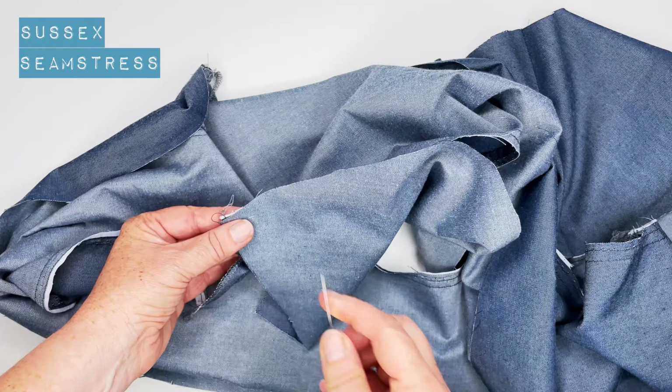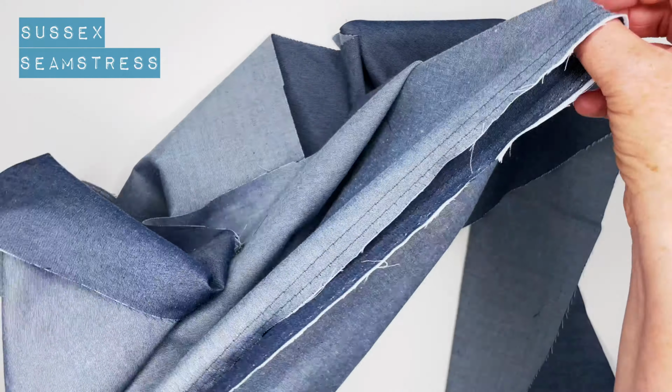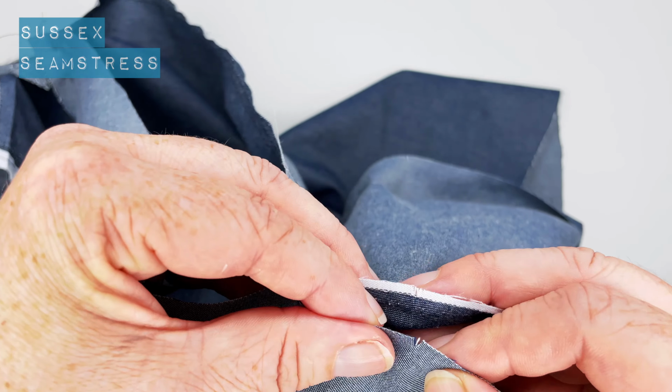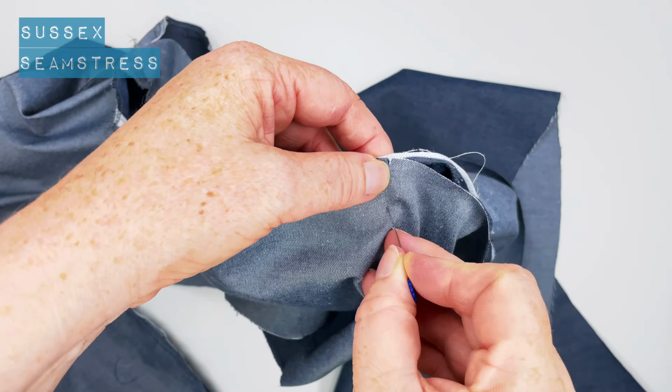and then you'll want to fold your yoke into quarters to mark a little notch at the centre front and the centre back. You can use the side seams as a guide if you measure halfway between, and do the same on your frill. I'll just fold this one quickly and show you that's where I put my little notch. So that's the quarter. This just helps you evenly spread the gathers. So I'll pin those together, my quarter marks. So that's my centre fronts.